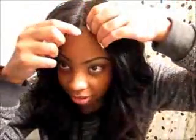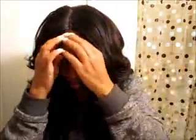And the finishing touches, of course, is some edge control. Got to control those edges, Diva. So what I would do is just probably, since I have no hair out, and I'm actually surprised that I'm able to do this, just smooth down just a little bit that you can see. No biggie. It'll be va-va-voom tomorrow. I mean, it's good now, but this is just so I can show you guys what it looks like when it's curled with the middle part, okay?